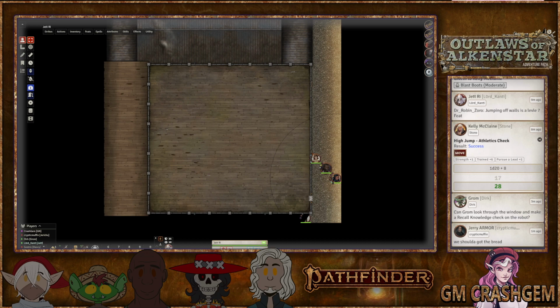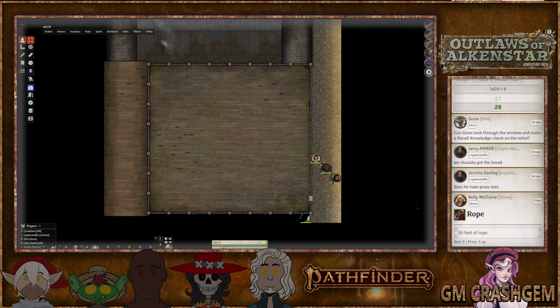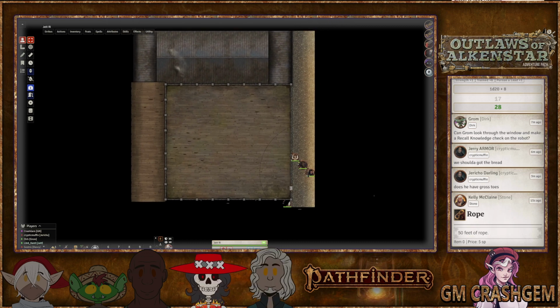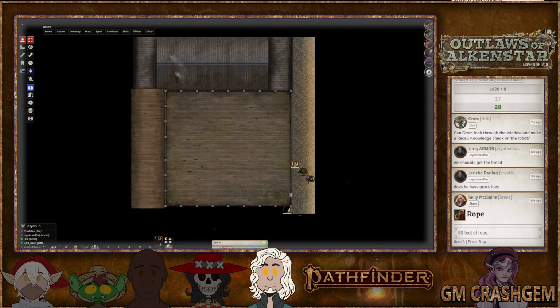Let me put you guys up on the roof. Drop down the rope so they can climb up. Alright. Do you guys climb? I'm assuming you probably pick somewhere in the alley to do this, so they're not climbing up. Oh, okay. Probably similar to the same place. Alright. Incredible.